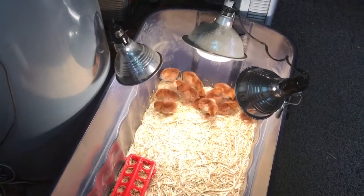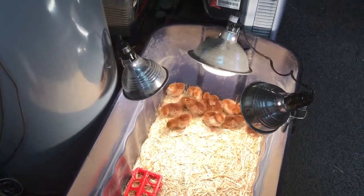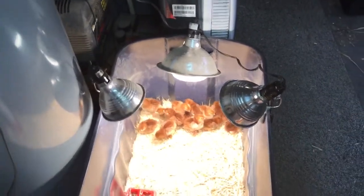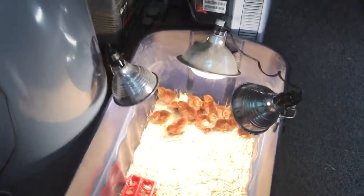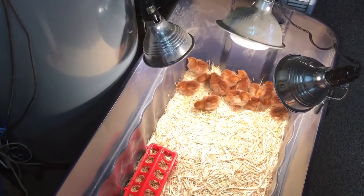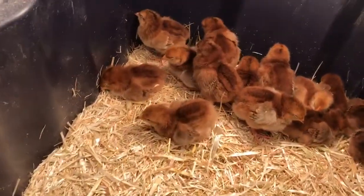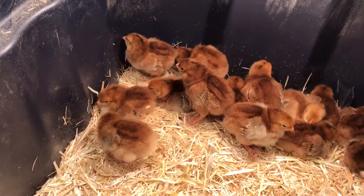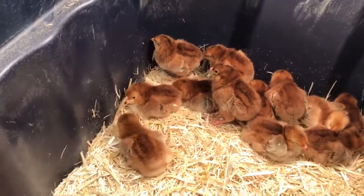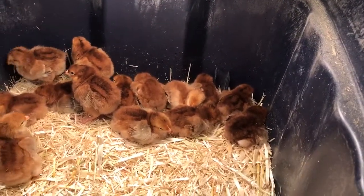You know, when you order these things, obviously they don't come all out of the eggs at the same time, but was there a day or two difference between when I got them? I don't know, because some of them have more wings than others, like that one there that's scratching there. He barely has any wings. And then if you look at the bigger one right next to him, he's a lot bigger and he's got wings coming out. So like I said, I'm not quite sure how they do it, but look, they're going to sleep there now.